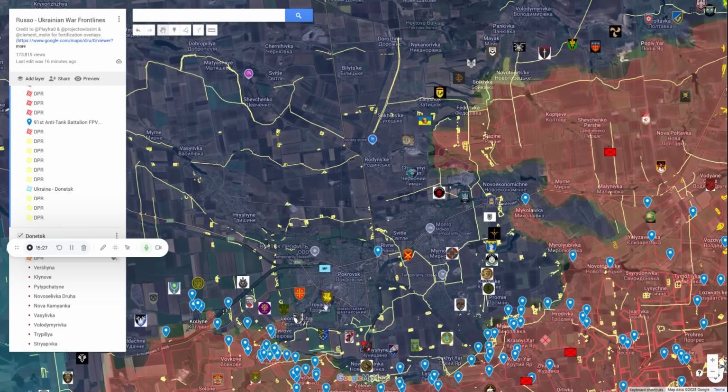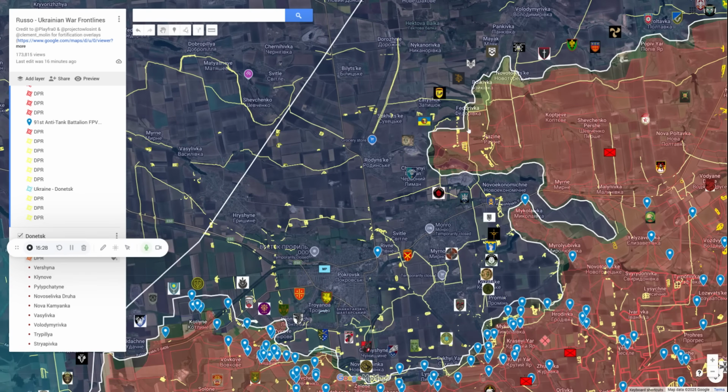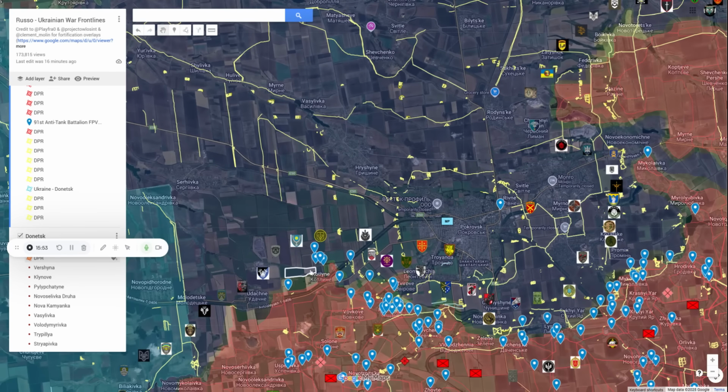But as the Ukrainians are forced to redirect their attention northeastwards, towards Fedorivka, towards Rudinske, as the battles get closer and closer to these populated areas, that's when you actually need infantry to be deployed to engage in house-to-house fighting. When the fighting is relegated to open fields, you can sort of get away with not deploying as many on-the-ground forces, because drone crews are going to do much of the attritional work. So that's going to lead to probably some deficiencies on the western flank, and I believe that will lead to Russian exploitations on the western flank.